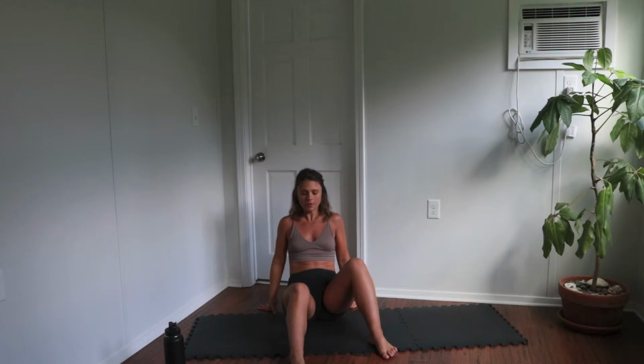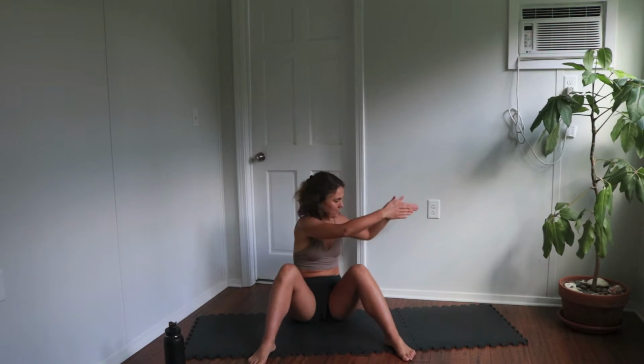From here, you're gonna have your feet on the floor in front of you. If you're on a yoga mat, you can go a little bit wider than the mat. Obviously, if you're sitting in this direction. And you're gonna have your hands on the floor behind you. It's okay to lean back a little bit, but you don't want your chest to round in. You wanna keep your chest lifted.